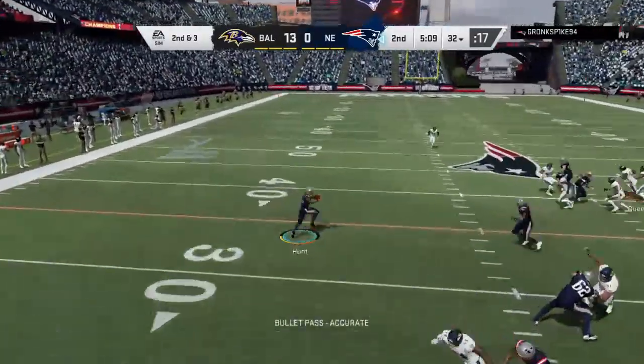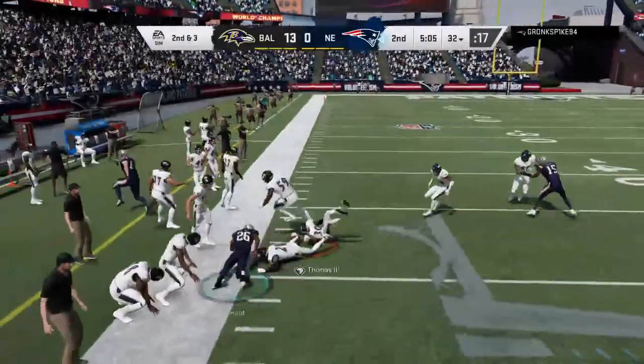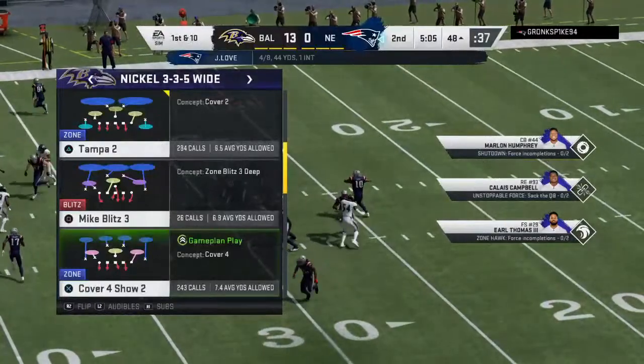Looking to throw on second down. Love gets this to Kareem Hunt, his running back. That one good for 20 on the catch and run.